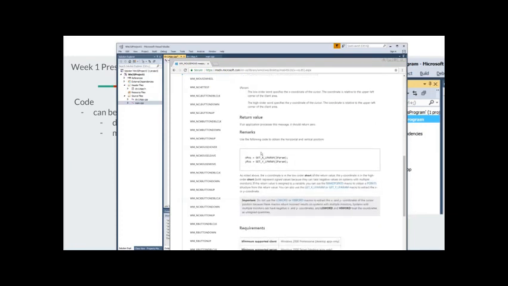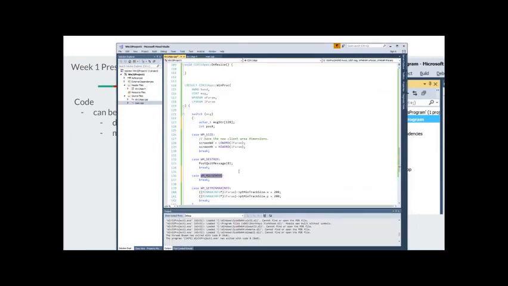And additionally, it's got some sample code in here that shows you how you can get the X position of the mouse within the window. So we can add in this code, and I called it position X rather than X position. It doesn't seem to like that.